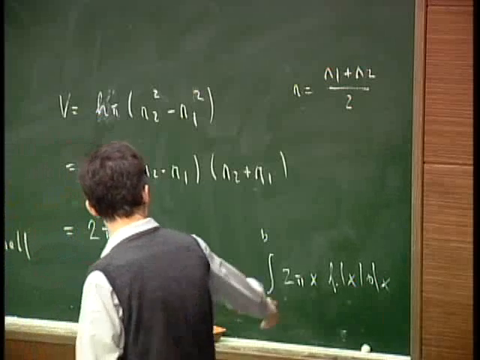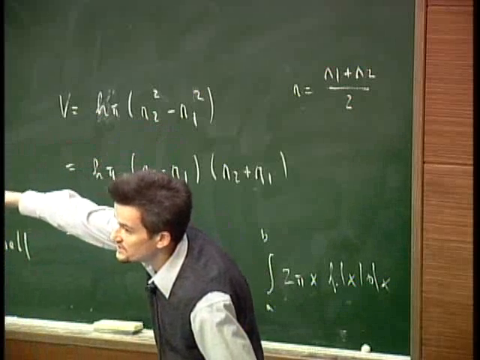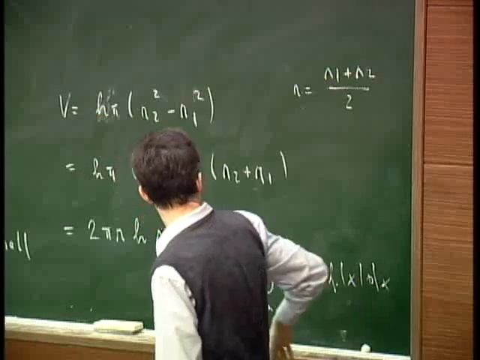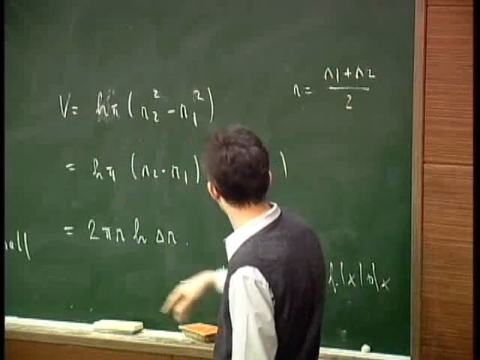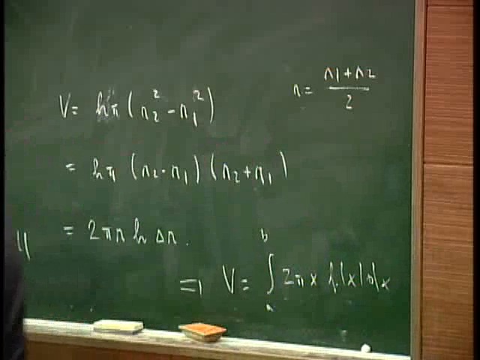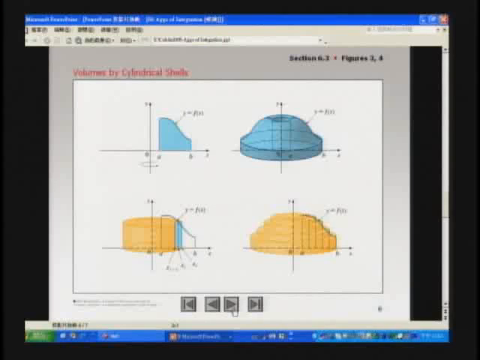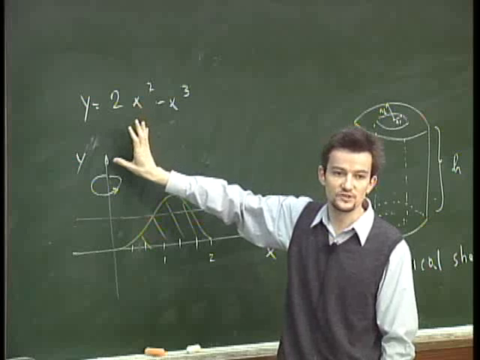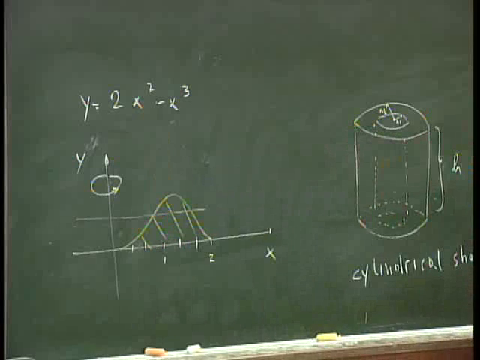And you see now already from this that once we know this, the computation here is much easier, because you just plug in f of x. You do not have to invert the function first, which is where the problems in using the method of cross sections come from. You have to invert this function. You do not have to do this. You just plug it in here and integrate. So you can compute it with this new method, the method of cylindrical shells.